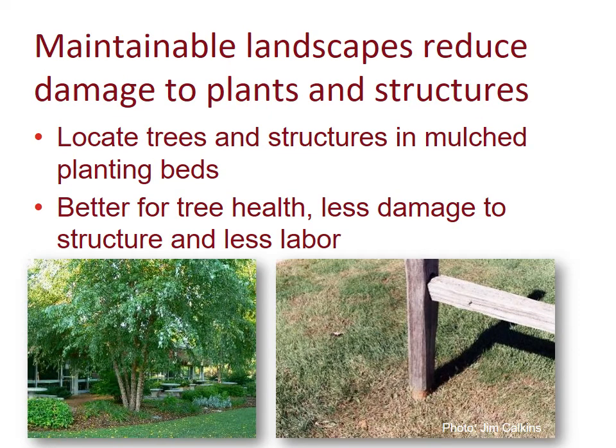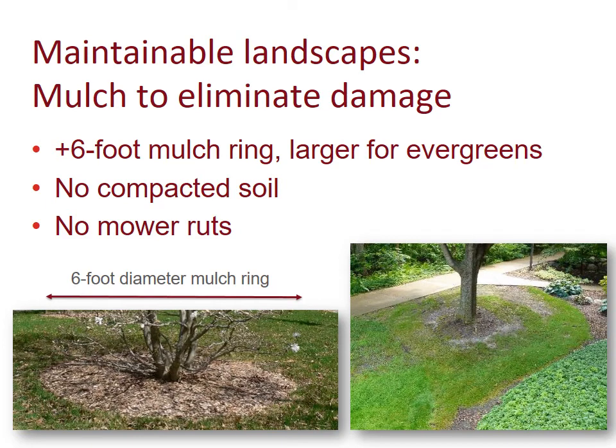Landscapes that are maintainable also will help to reduce damage to plants and structures by locating trees and structures in mulched planting beds. The mulch helps to improve the tree health, there's less damage to the structure, and then there's less labor involved because you're not coming back with a weed whip and having to trim around trees or trim around posts. Mulch to eliminate damage as well will help to minimize maintenance in a landscape.